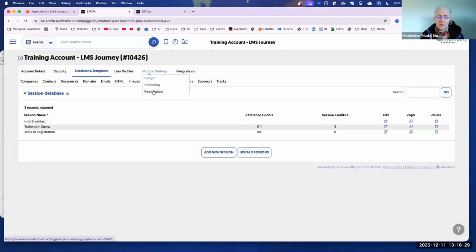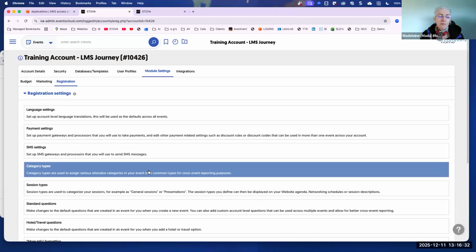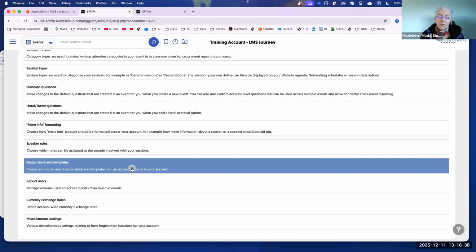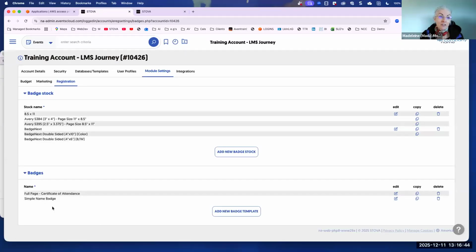And the last couple of areas that I want to point out that I want to clean up is in my module settings under registration, all the way down at the bottom. For those of you that are creating your badges inside each of your events, do consider adding that badge right here at the account level side. You would have to recreate it, but now if it's at the account level, it's available in all of your events. So centralizing that, but if you are using it, clean up this badge section and just see if other people can apply it to that type of event down the road so they don't have to recreate it from scratch.